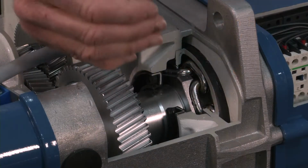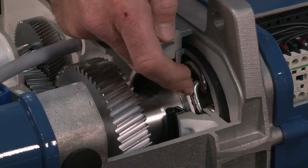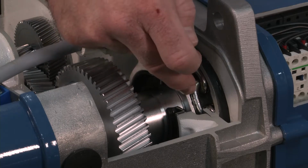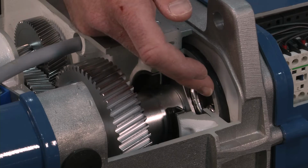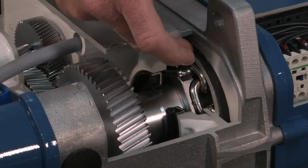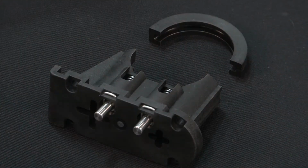Okay, so while we're still talking up here in the front of the hoist, here is the pocket wheel. And you'll notice that pocket wheel is a 5-pocket wheel. There's something else to note here: this downhold and also the chain guide are both made of a fiberglass reinforced nylon material, and that's very high durability.